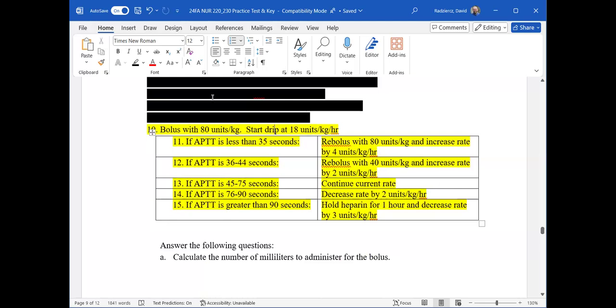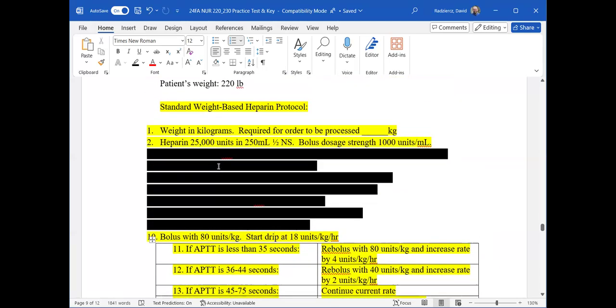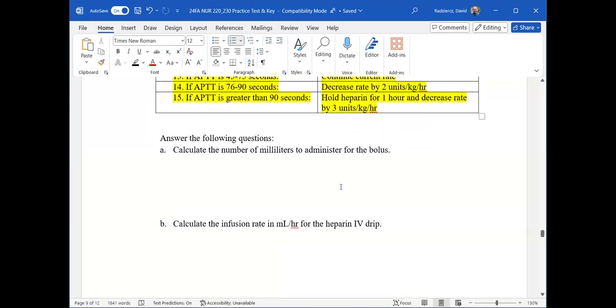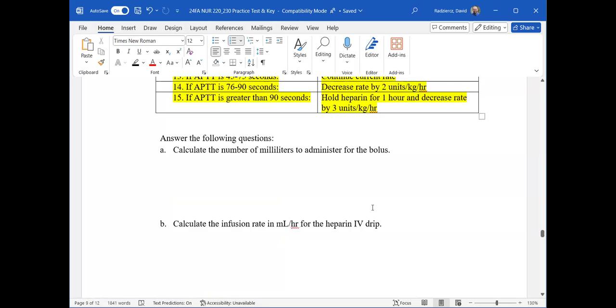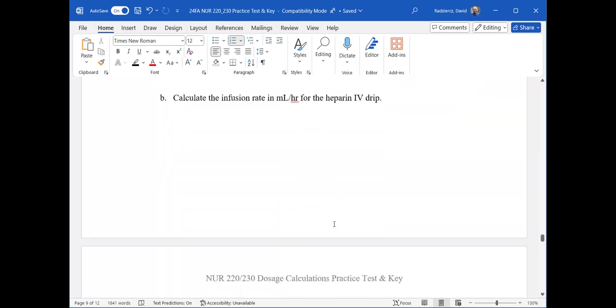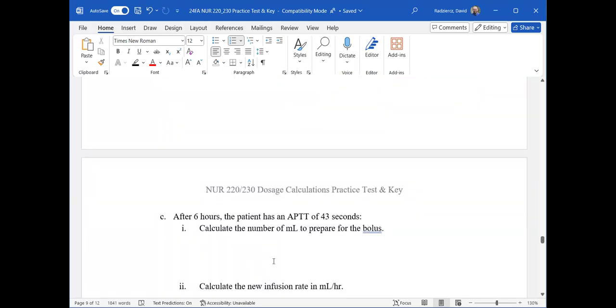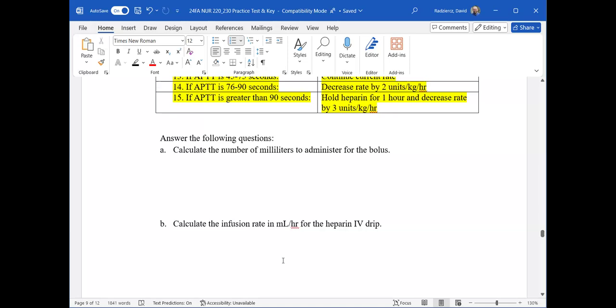And what I should have done is boxed it in, made it look more obvious, like it's a protocol, as opposed to answering things like what's the CBC and what are the neurochecks. That's not part of the math, so we don't need to worry about that. We just need to know some things. So you're going to answer 2 questions, but I gave you a variety of questions. I actually gave you 4 questions to practice. So you'll see A, B, C, but you'll get like A and B, or you'll get C1, C2, meaning that you'll just get a variety of questions here.